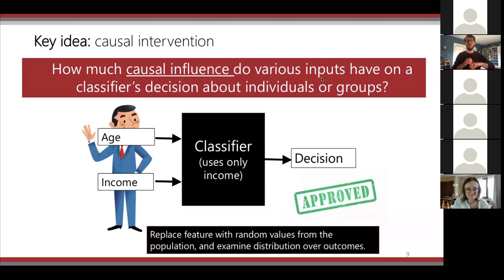So here, we're not assuming any causal structure in the data itself. What we're after is the causal influence within the model, right? So how much influence does an input, like the age input to the model, have on the decision? That's why I was drawing this comparison to information flow. You might also think of this as a kind of quantitative information flow, right?